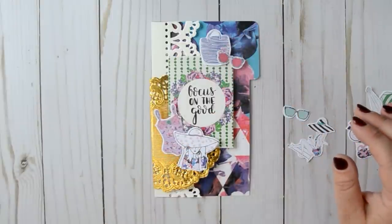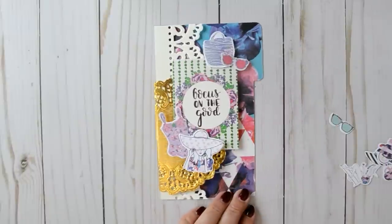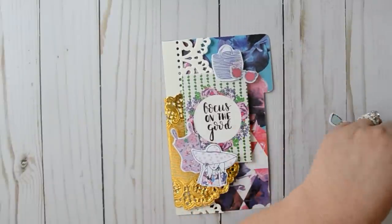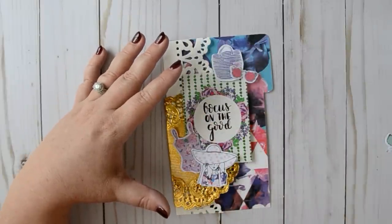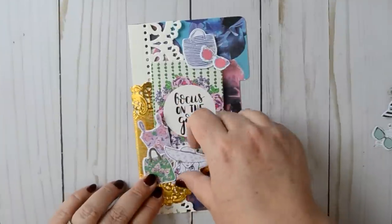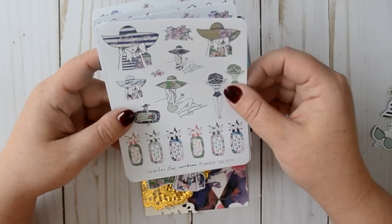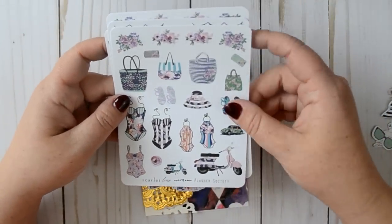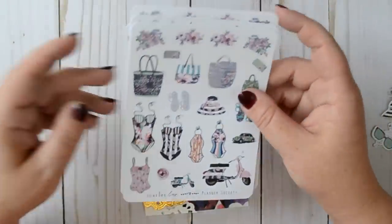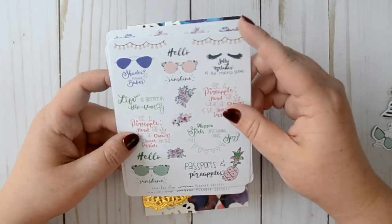So right now I'm just trying different stuff out. I really, really, really like to layer — the more layering the better in my opinion. It's very shabby chic. I don't know a better way to describe it but that is what I like. I also have this die cut — it would look cute up there. No, too much, too much. We've got some sticker options here as well. Oh, this swimsuit's cute. Oh, we have these!